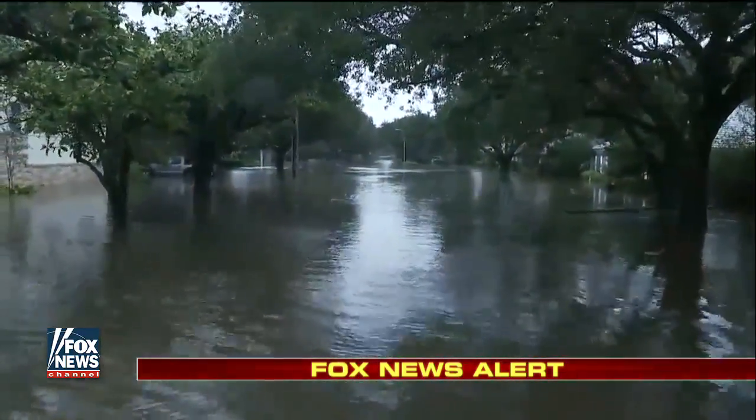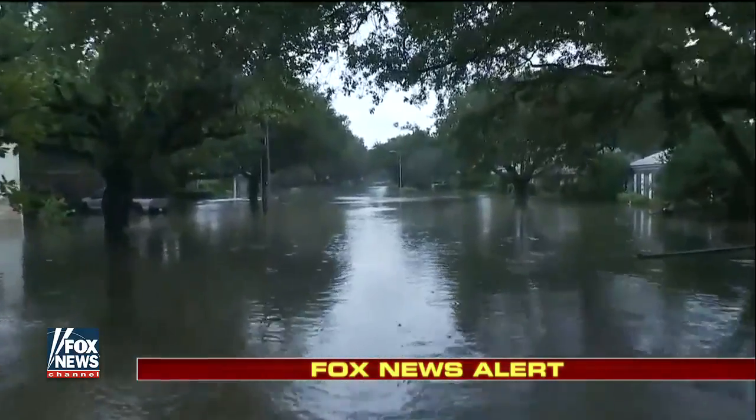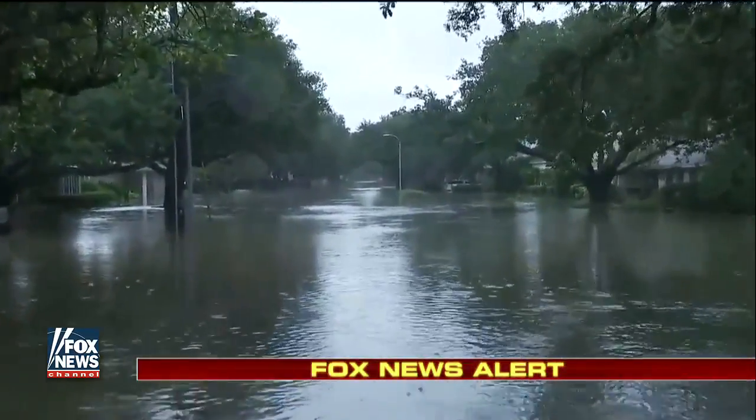The first thing you do is find a place to stay, and you hope the hotels aren't gouging you. The next thing you do is you make sure you get your insurance papers out if you're able to grab something that might be important. And after you go back, then you got to contact FEMA, and it's a race to get attention. FEMA is going to be there for years.